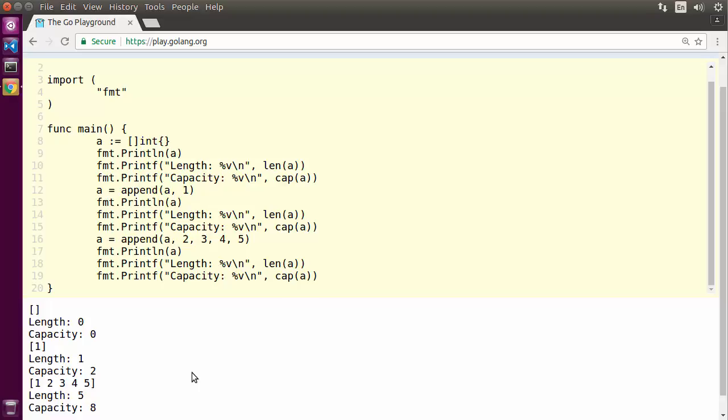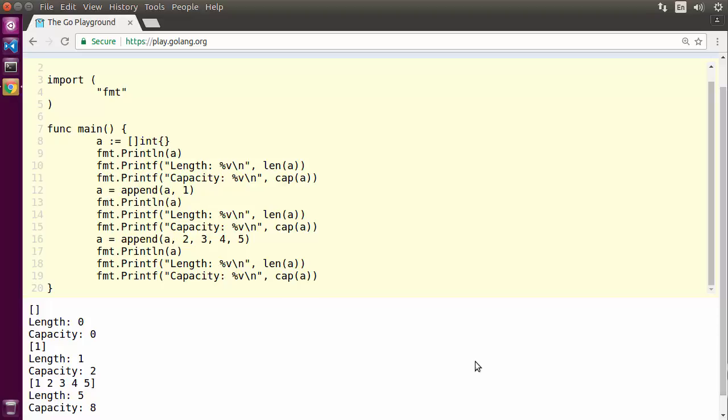Now it's not fixed in stone how Go resizes the arrays, but generally what I've seen it does is once it fills up the underlying array with a slice, when you add the next element, it's going to create a new array, and it's actually going to double the size from the previous array. So if we start with an empty slice, the array would initially be of size 0, then it'll go to 2, 4, 8, 16, 32, and 64 elements. So that's something else to be aware of. If you're just over one of those powers of 2, you can end up with a lot of memory consumed that you're never going to be using. So again, if you have the ability to come up with a decent first estimate, then that's going to be beneficial to you.